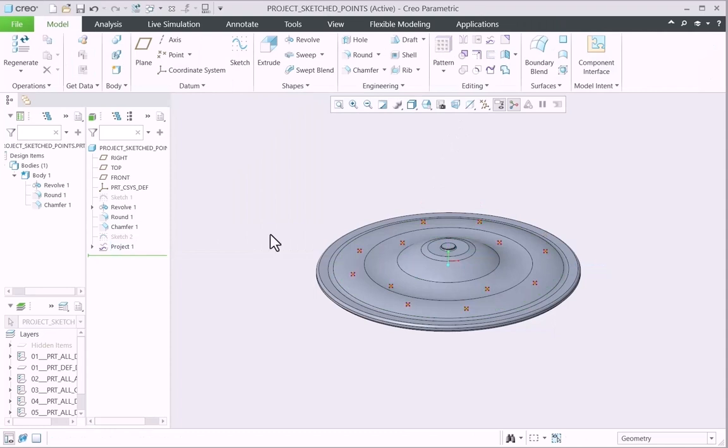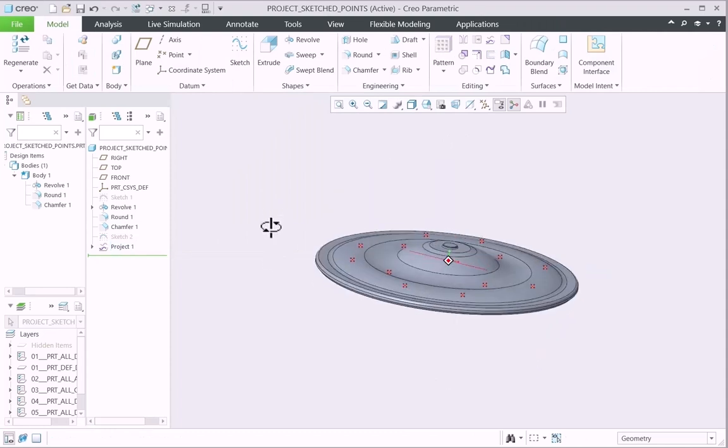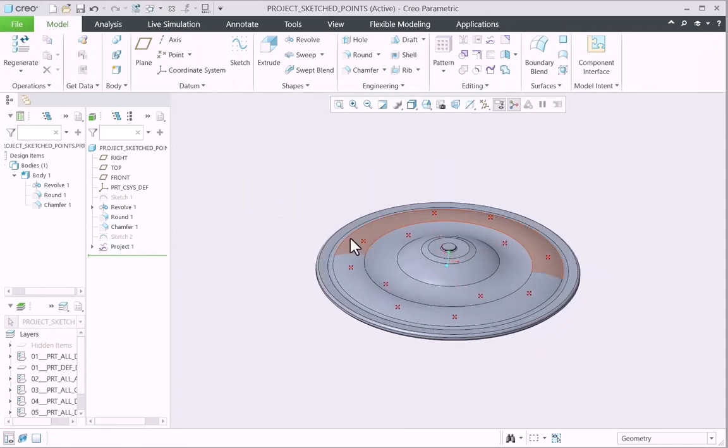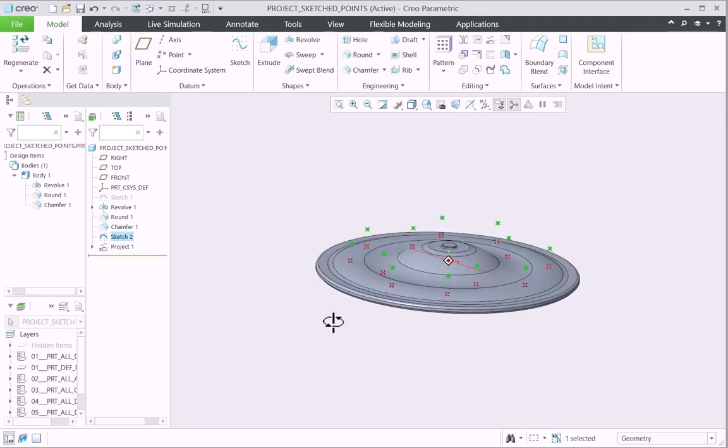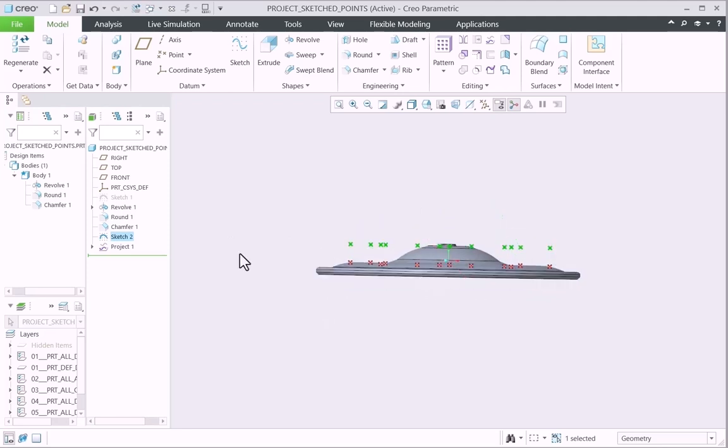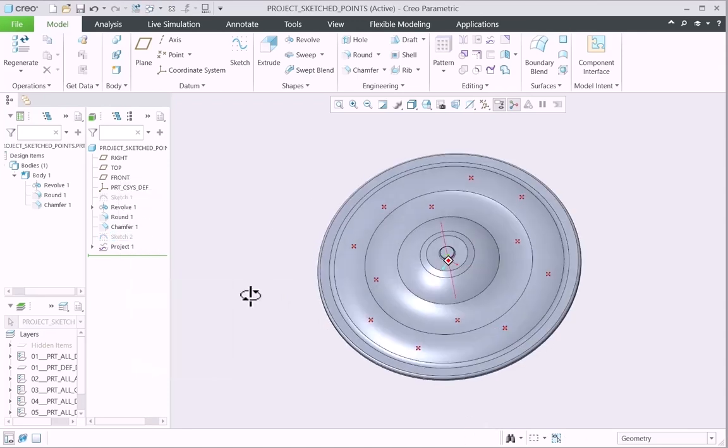Now if I click OK, you can observe that the geometrical points have been projected on the selected surfaces, as you can see here. If you make the original sketched points show, you can observe that the green points are the original sketched points, and these are the projected sketched points. Here is how we can project all the sketched points in one go by using the enhancement option called Project Points. For the time being, I will just hide the original sketched points.